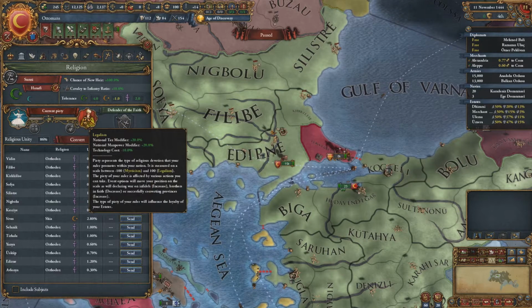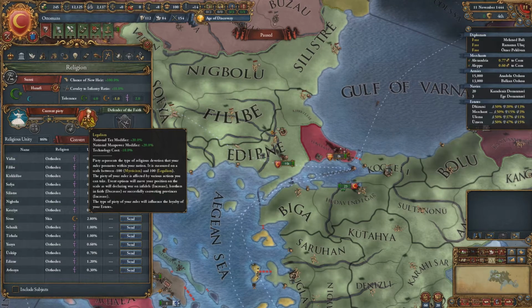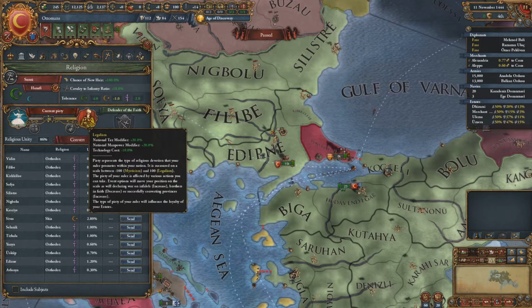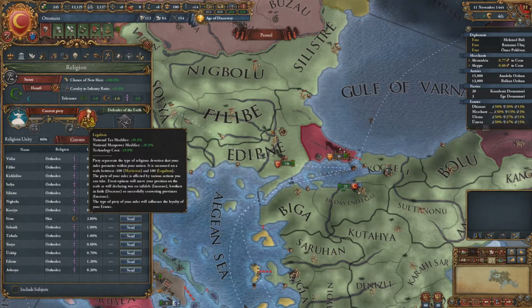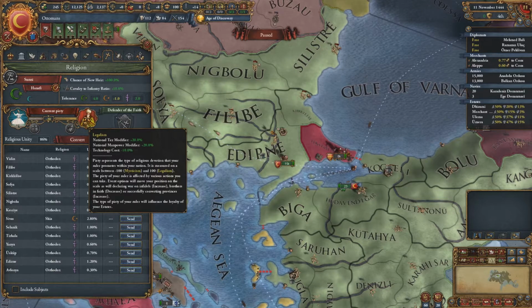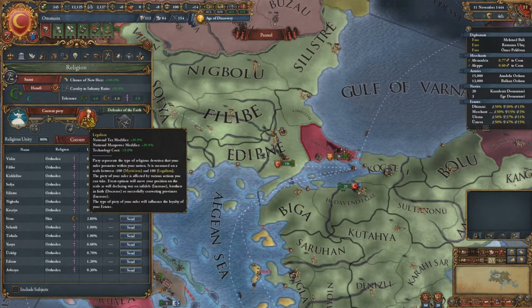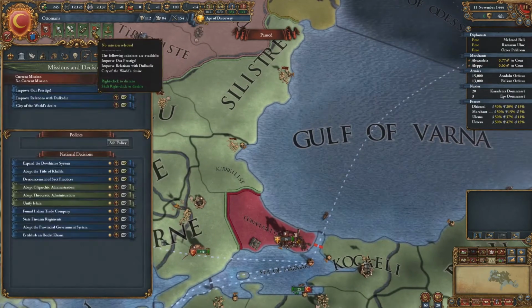Piety represents the type of religious devotion that your ruler promotes within the nation, is measured from a scale of mysticism, -100, to legalism. Really? 100% is legalism? Maybe I'm confusing the idea of legalism with the idea of secularism. The piety of rulers is affected by various actions you can take, event options, and so on. Yeah, that's fine. What else we got?